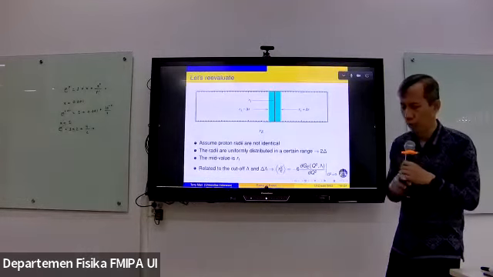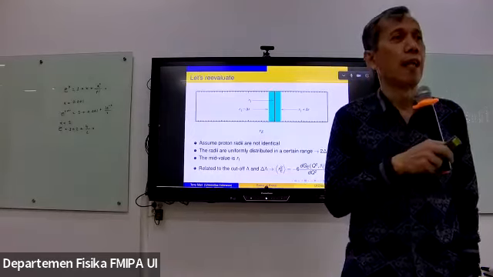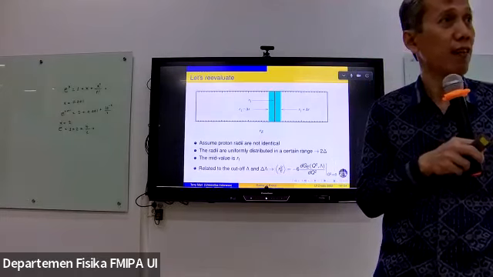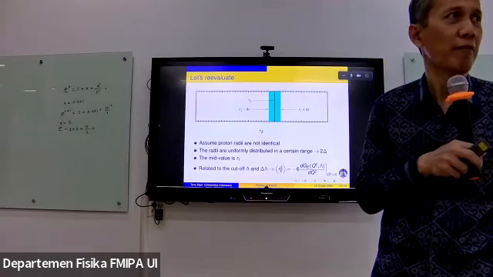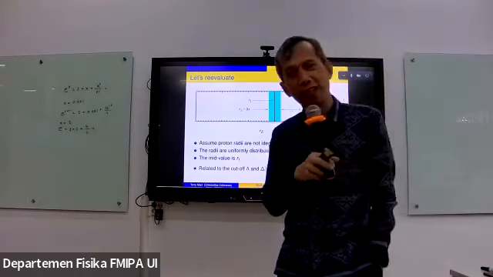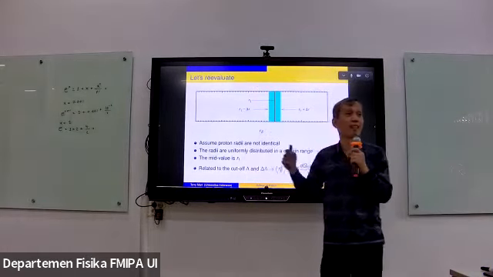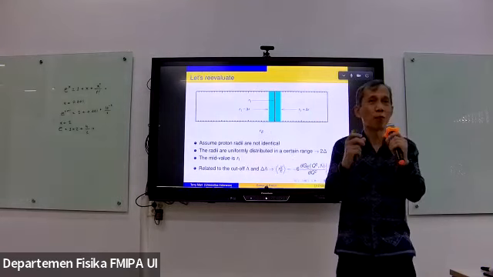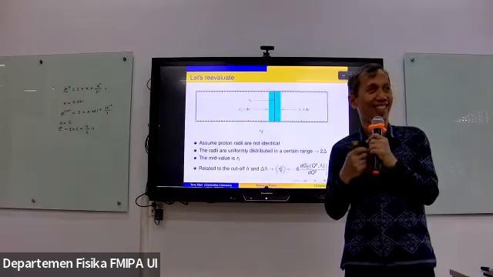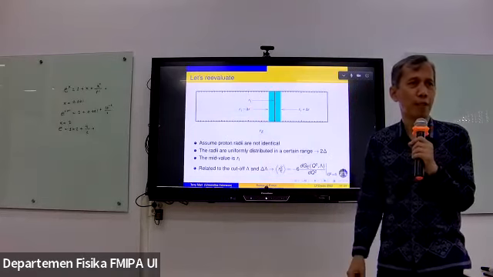Now, in 2013, exactly 10 years ago, my colleague here and I speculated. 10 years ago, I was still young, so young people are allowed to speculate. Nowadays, I'm old. I have to be careful about speculating. What kind of speculation did we make? We assume that proton radii are not identical. One proton to other protons have different radii. That's our assumption. Well, physicists can assume everything, as long as you have good evidence.